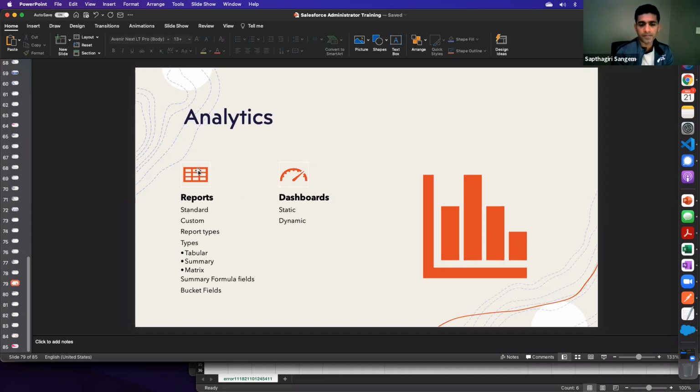Let's say there are 10 employees working under me, and when individuals run those reports, they will see only their data. Whereas when I run the same report or same dashboard, if I create a dynamic dashboard, immediately I have the option to see all the 10 users. So as a manager, I can see all 10 users' report data at one time.